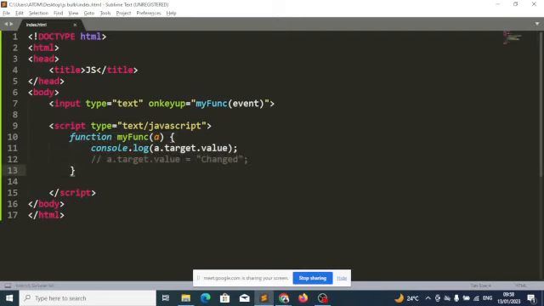One more thing. This event, whenever we are getting it inside a function in JavaScript, let's talk about something we call conventions. Conventions are practices in the community. I think I've once mentioned it. If you don't follow conventions, your code will still work, but it will be difficult for other developers to understand your code. And even you, after some years, may not be able to understand the code. But more importantly, it will be difficult for other developers to collaborate with you. So it's good we follow convention.